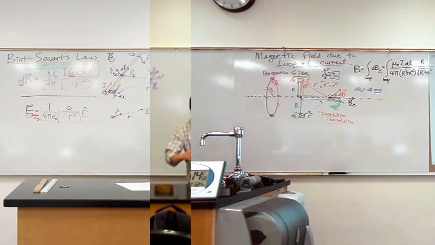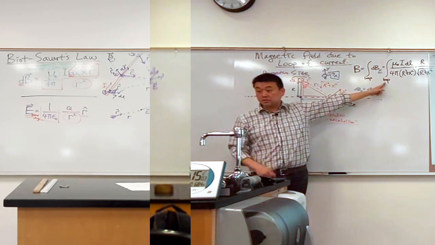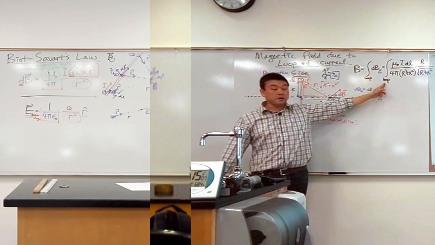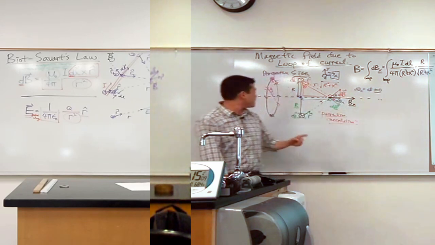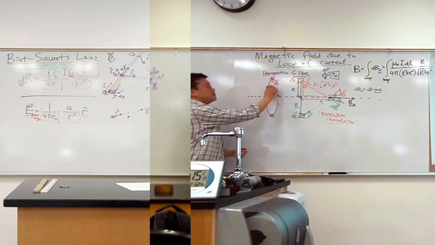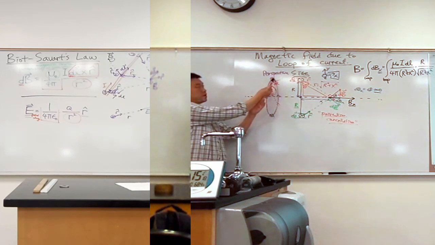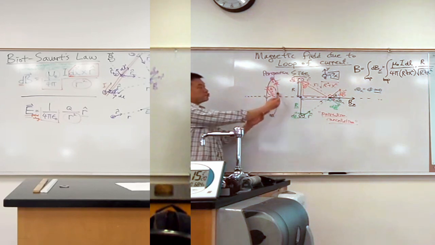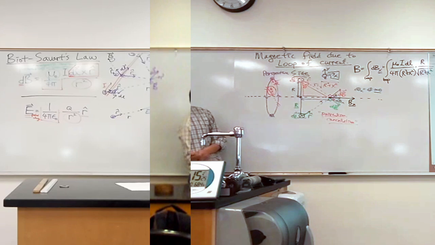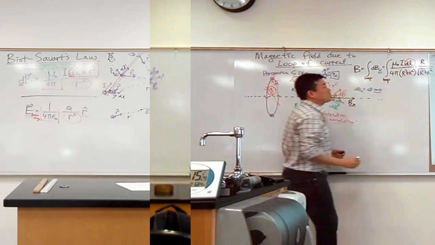I need to do one more thing. I'm going to imagine integrating around the loop. So I have to parameterize this integral. I have to express it in terms of some coordinate variable. I started doing that here because I was using phi as a coordinate variable I can use to address this portion and then go all the way around the 2 pi to go around the whole loop. So it's a question of how do I re-express this dl in terms of phi?